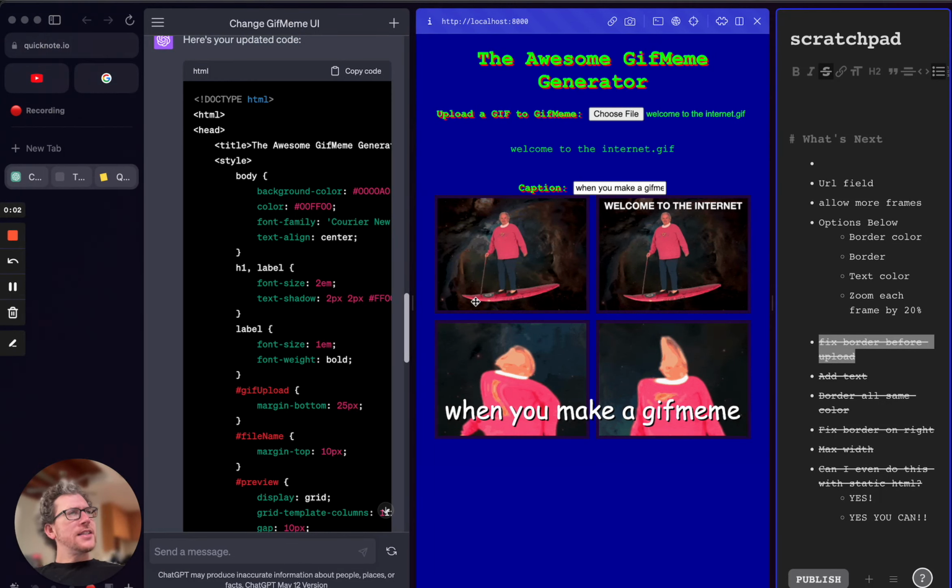All right, day 3, episode 3 of creating GifMeme, or at least trying to. We've got a bit of a monstrosity in our hands, so I'm just going to clean it up a little bit today, and I'm going to try to get it to something shippable.